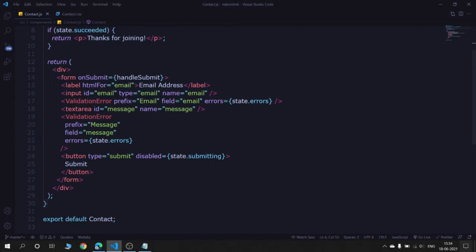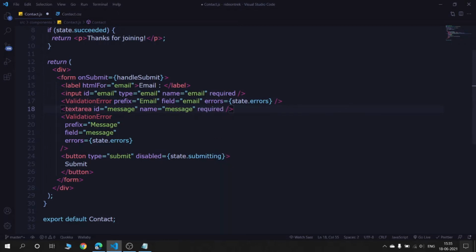So let's do that. Let's change this from email address to, let's say, email, and then I'm just giving a space here, and then in this input tag we need to make some changes. What are those? First of all, we have our name, we have our type, we have an ID also. So let's add something called required, so that the user can't submit the form without adding this. And then we have this validation error, let it be as it is. Then we have this textarea, which is also required, and we have this ID, then we have this name. So let's add that required keyword here also.